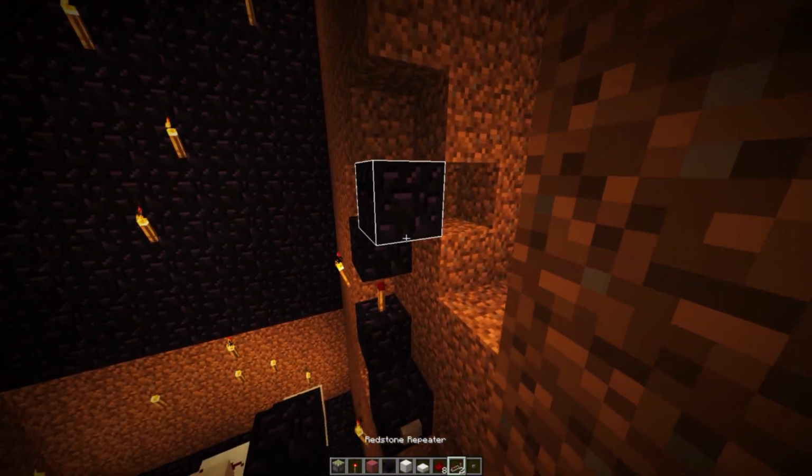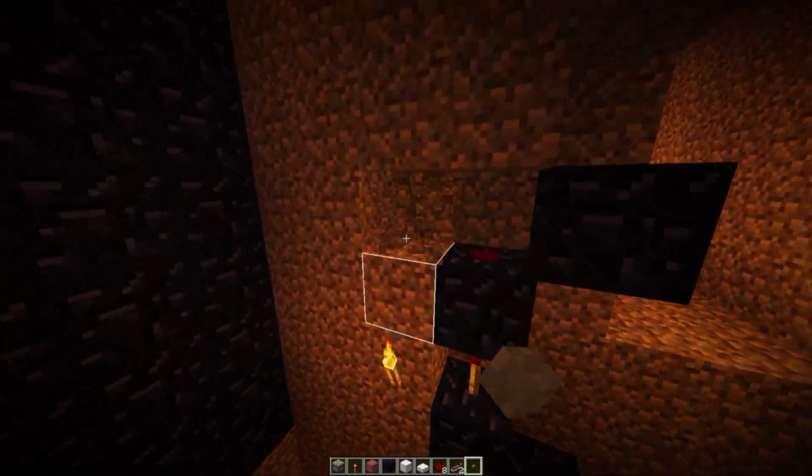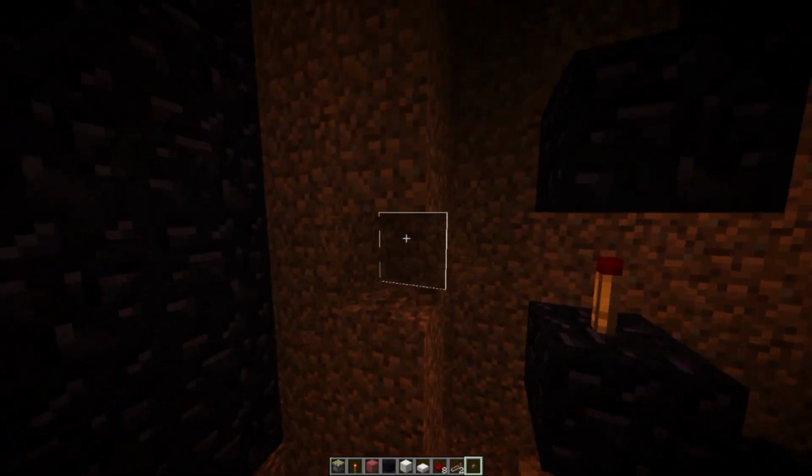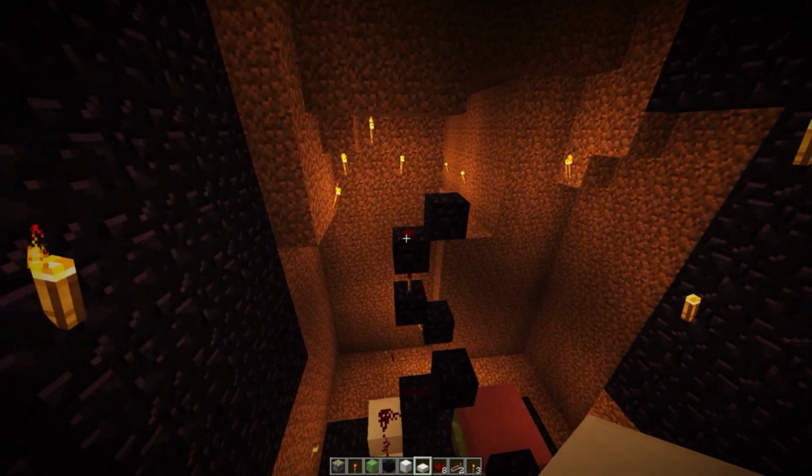And this block is going to be the secondary input for our button, so let's go ahead and put that button down there, and then we can go ahead and clear out some space and then get started with building our T flip-flop. Okay, so I dug out an area over here. Let's go ahead and now connect our buttons up to a T flip-flop.